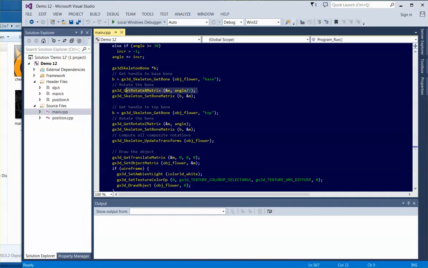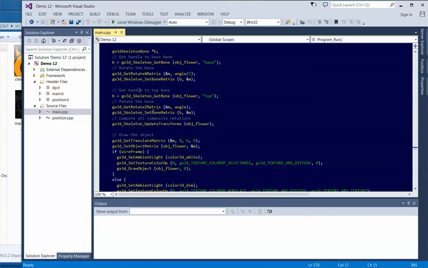But we're just going to plug in a rotation so this bone will rotate. And then once we've created that rotation matrix, we're going to call skeleton set bone matrix, and we're going to plug in that matrix to that bone. As you can see, now we're going to get a handle to a different bone. In this case, this is the top bone, and we're going to rotate it.